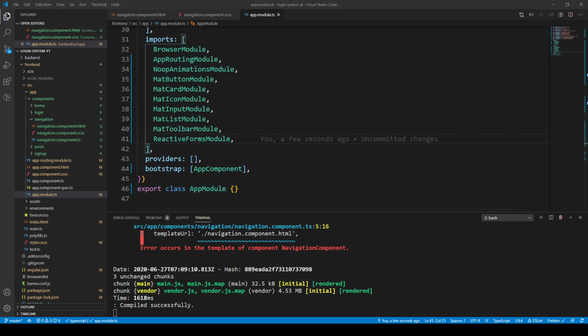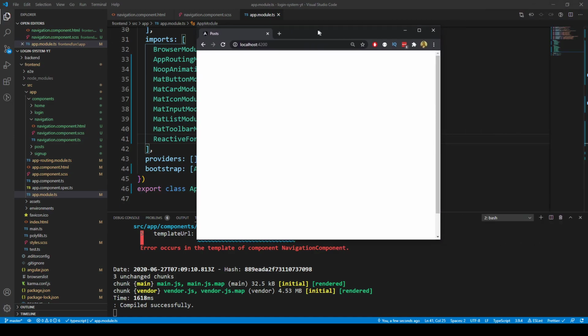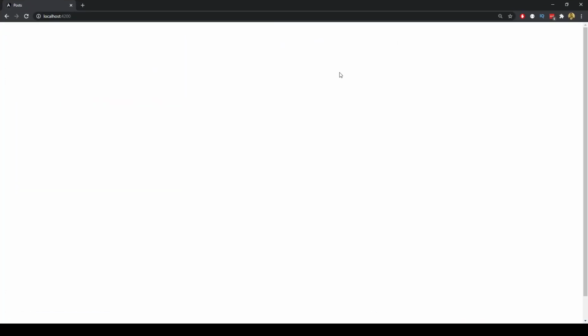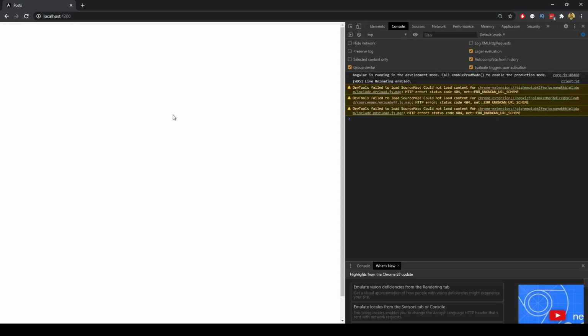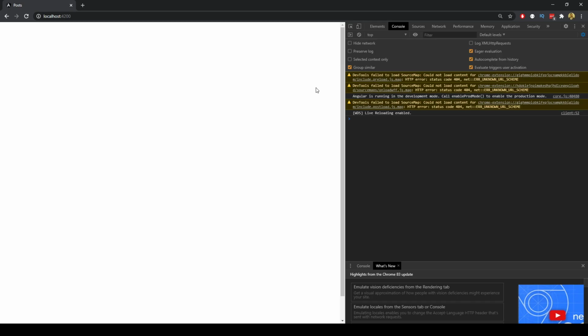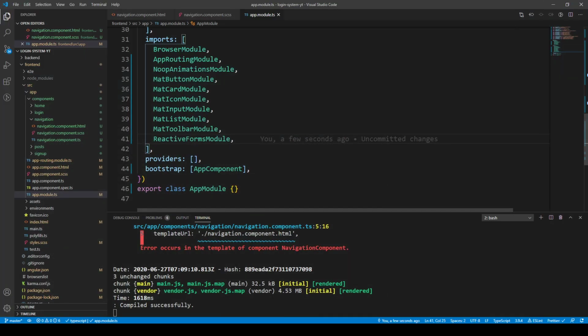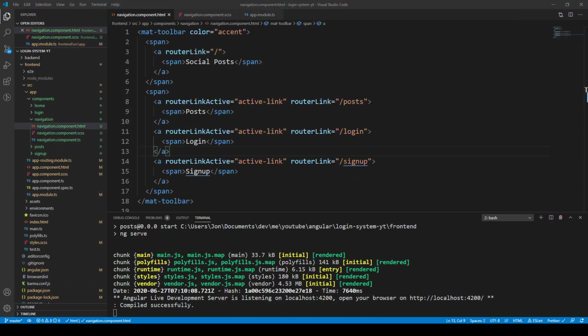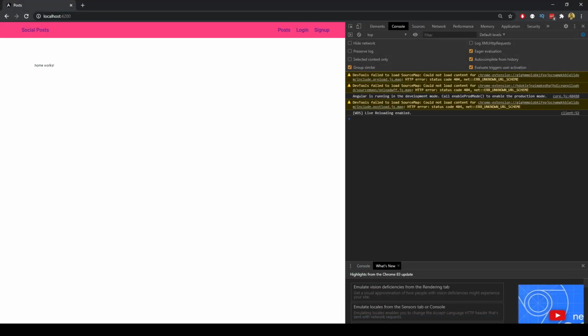So what I'll do here is go to localhost 4200. And there seems to be another problem for why our toolbar's not showing. So I just did another npm start, and that seemed to fix things up.